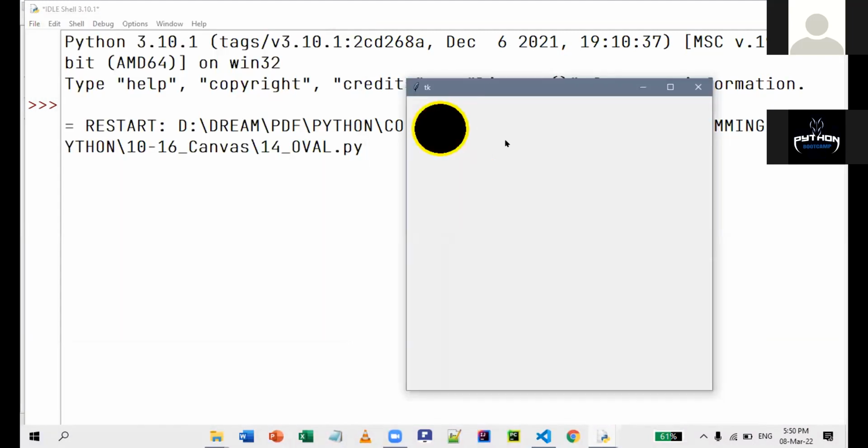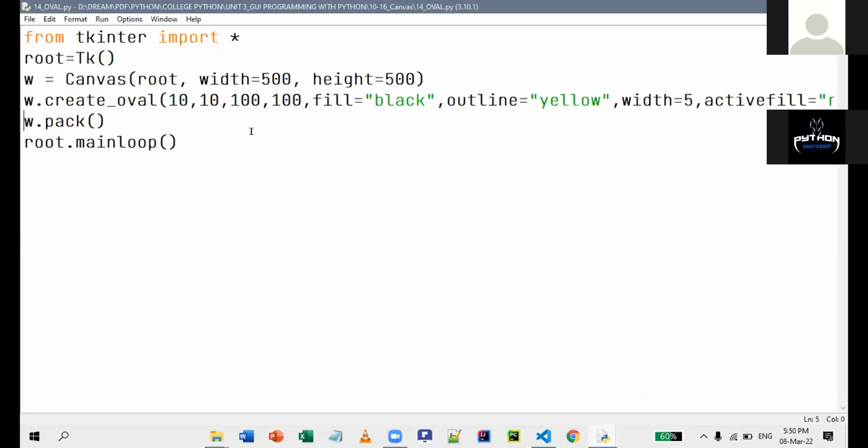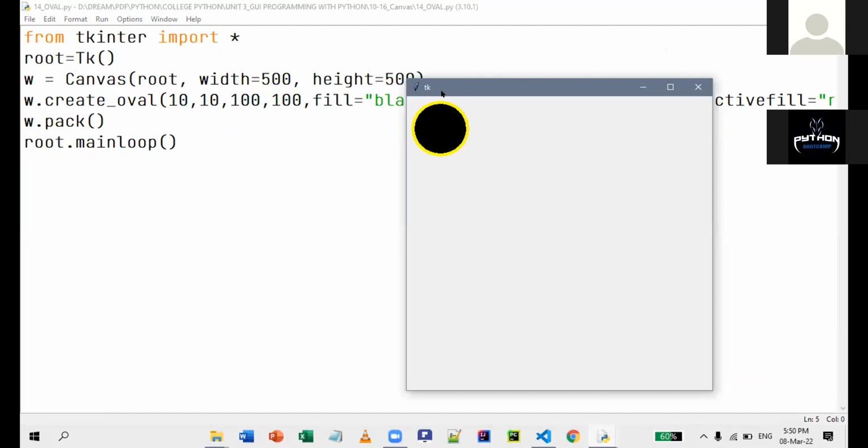When I move the mouse into the circle, it will automatically change to red color. The two points, what are they? Imagine a square around the circle.